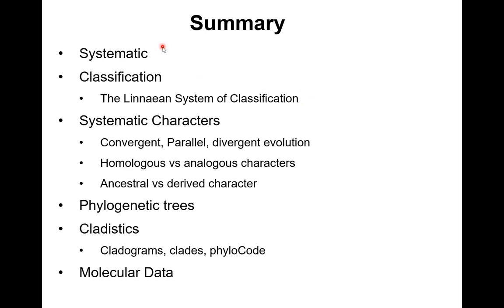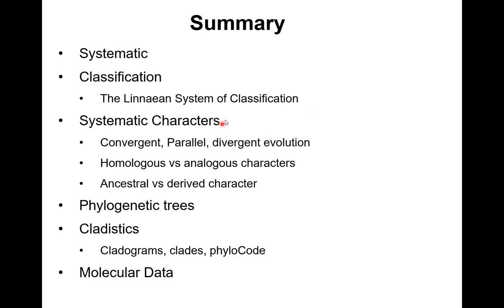First of all, we talked about what systematics is and how it is in charge of classifying organisms and defining their phylogeny, their common relationship in the evolutionary tree. Then we talked about the classic classification, the Linnaean system, which has been around since the 1700s and is becoming a little bit outdated, as we mentioned when talking about cladistics. All organisms are classified based on taxa, which correspond to hierarchical groups that include progressively fewer organisms, going all the way from domains to species.